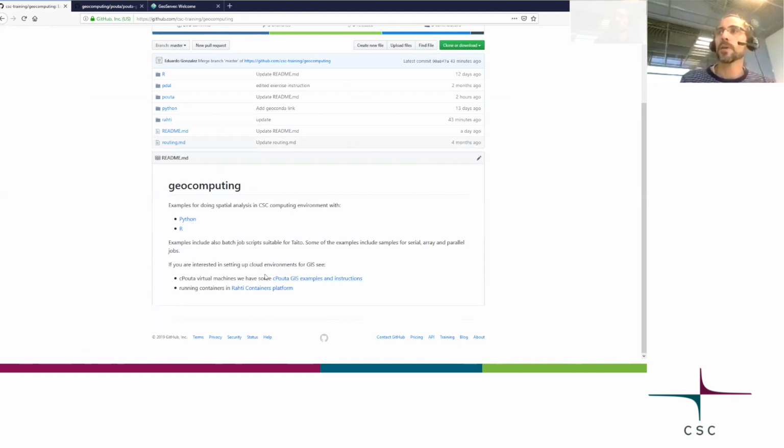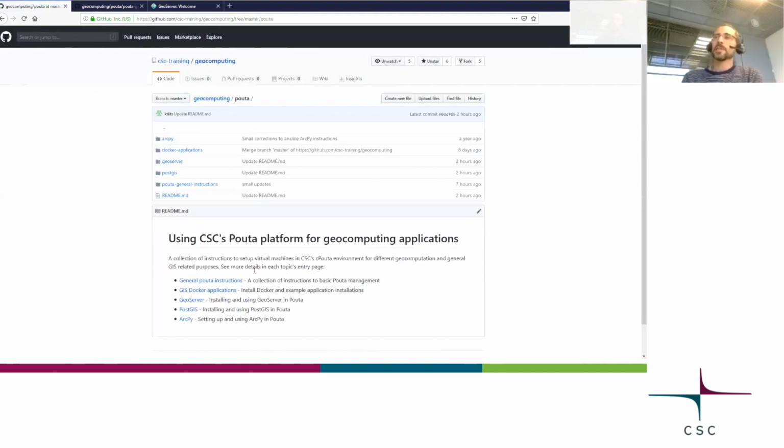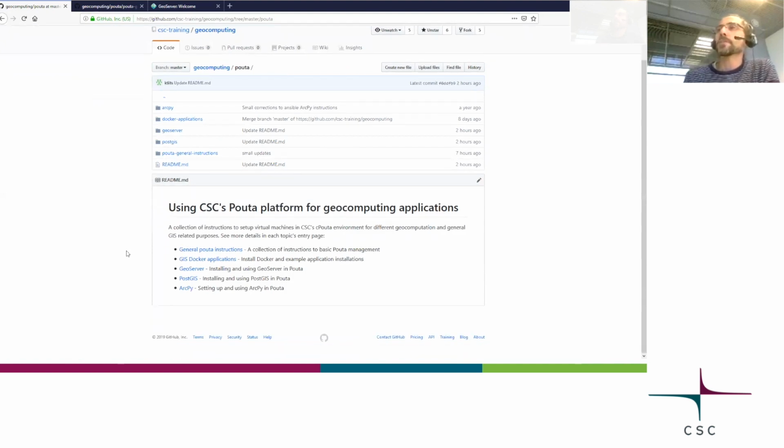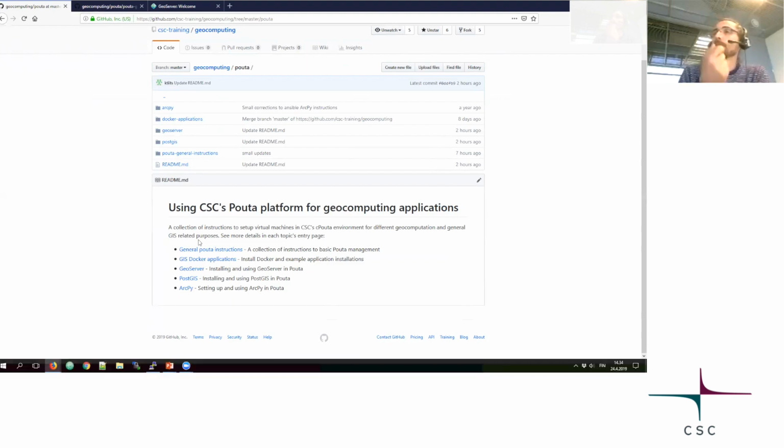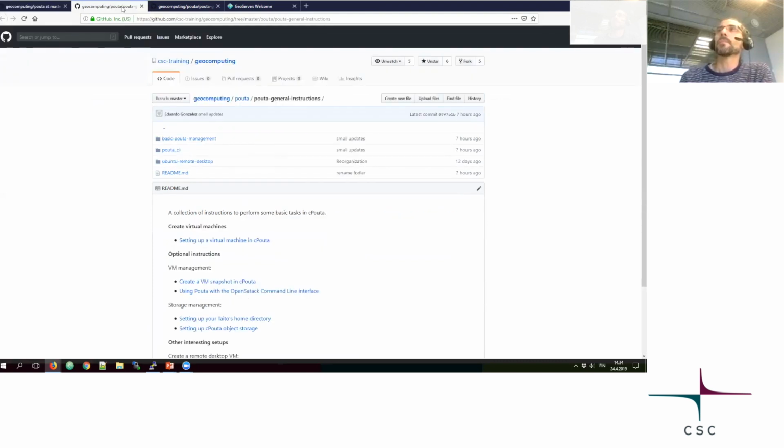If you go to the PouTA GIS examples and instructions, you end up with this entry page to the instructions. You can see that the beginning is general PouTA instructions. Even though there is the PouTA main documentation, we found out that it's good to have a clearer walkthrough of setup instructions that you can follow to get started with this PouTA environment.